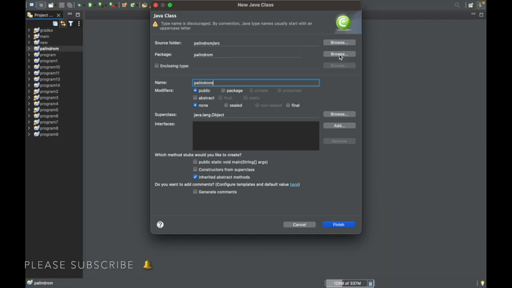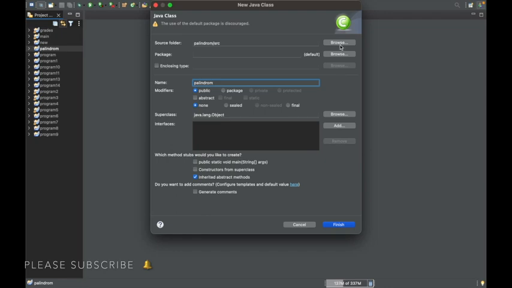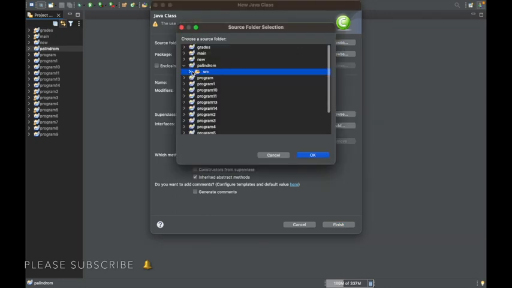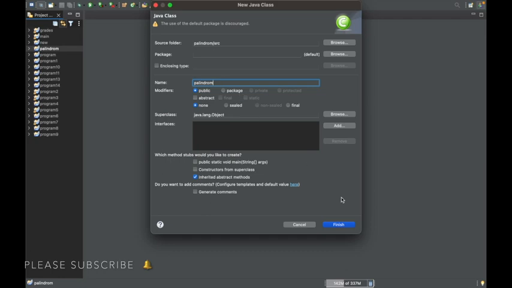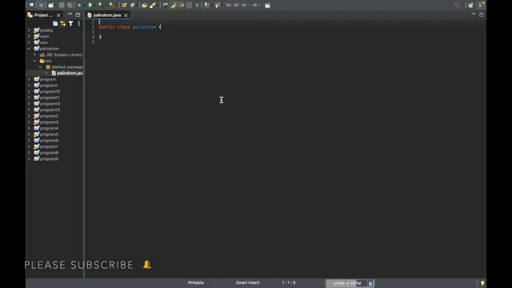We come to package, default package, and our source code should be here. Palindrome should be our source. Then we just click finish. Now you see here we have our class, public class Palindrome.